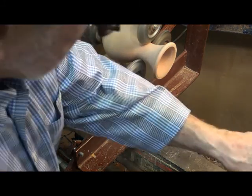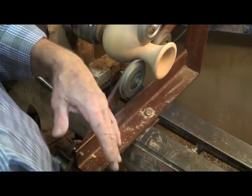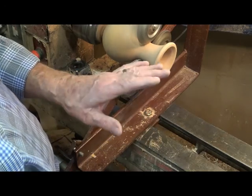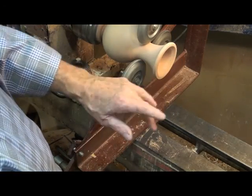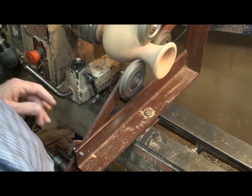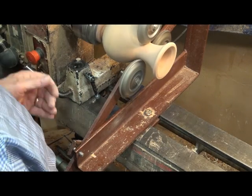I usually put the tailstock back in the piece, or a plug with the tailstock putting pressure on it, but I forgot to this time. It turned out just fine. So I'm all ready, set, go. My wheels are running good.